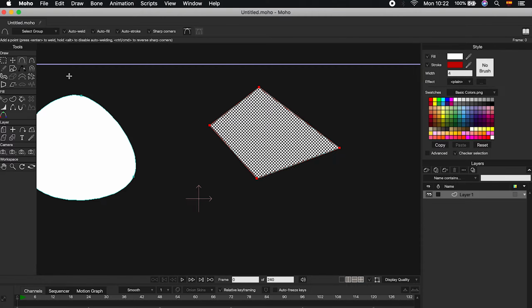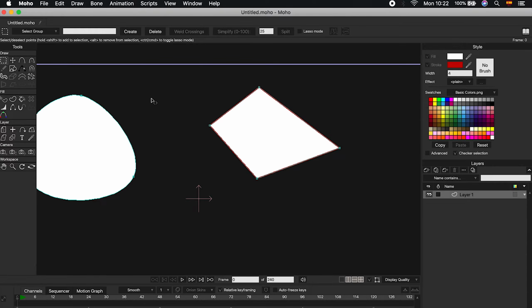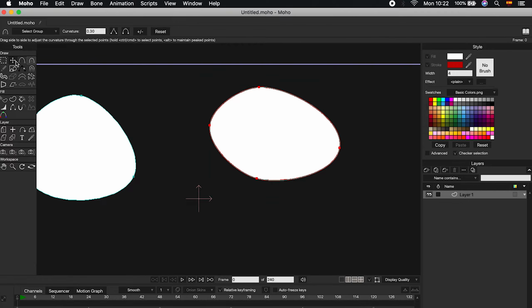But let's look at the next tool called Curvature, or C key. As we can see, it has 2 options, Peak and Smooth. Okay, if we select all the 4 vertices of our object, and then we go to the Curvature tool and hit Smooth, we'll see that all of our vertices will be smoothed. When we select our object, we will see that each vertex will have 2 nodes, which will allow us to modify the curvature.